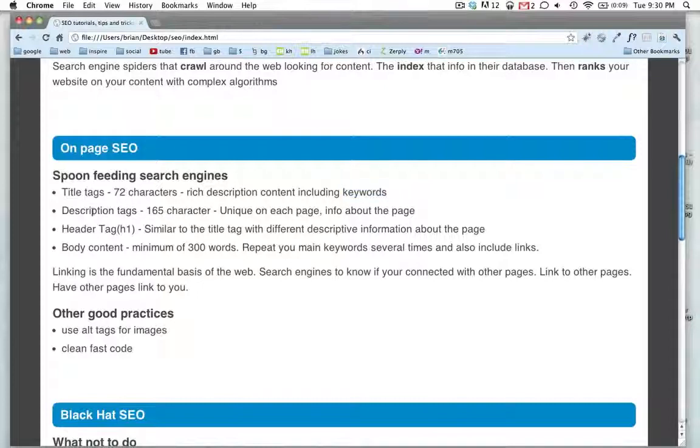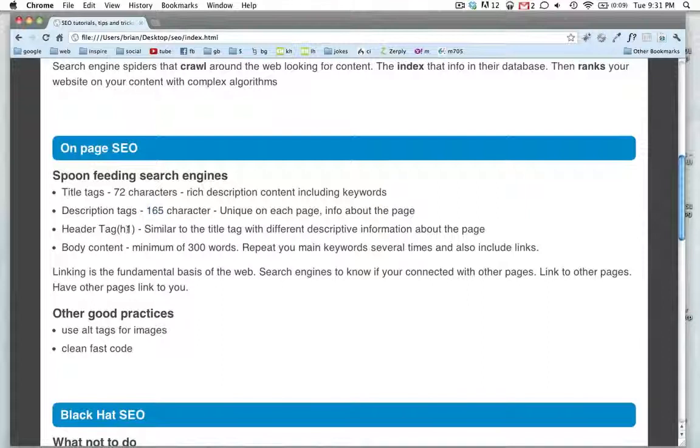And then description tag. Google doesn't rank your website on description tags, but it certainly does help people go to your website if they know what's on your website before they even click on it. So that's limited to 165 characters, give or take a little. It should be unique on every page. You should change this for every page. If you don't, Google will dock you for duplicate content, the same description tag. So they will start to just not even read your description tags anymore. They'll just find other information on your page and put it in your description tag, which is bad.